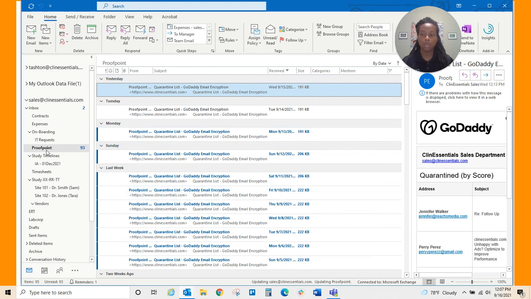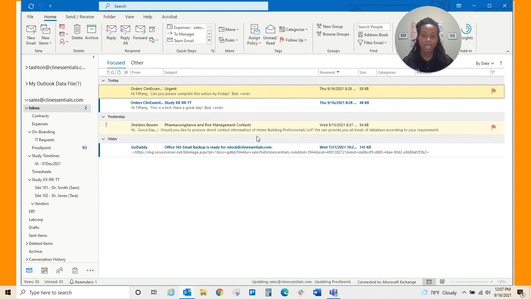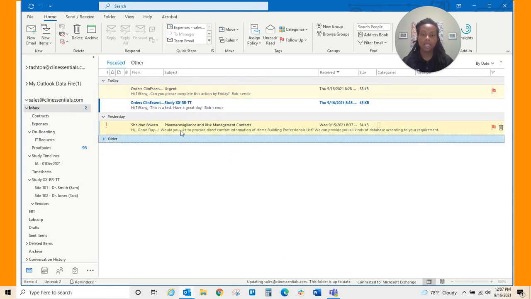It just moved all of those to this folder, and it has them marked as unread. So you didn't lose the fact that they were unread. So you can still come in here and see which ones you haven't read, but look how it just cleaned up that inbox so quickly. It just cleaned it up.